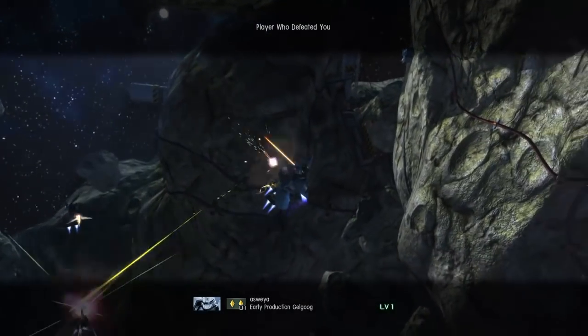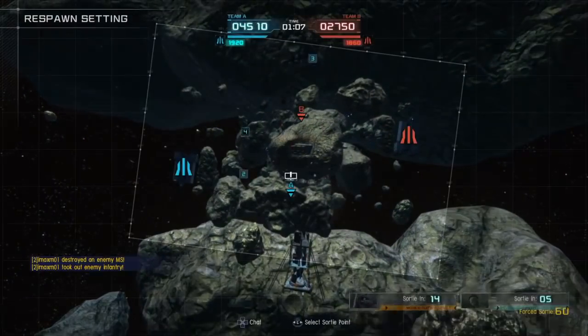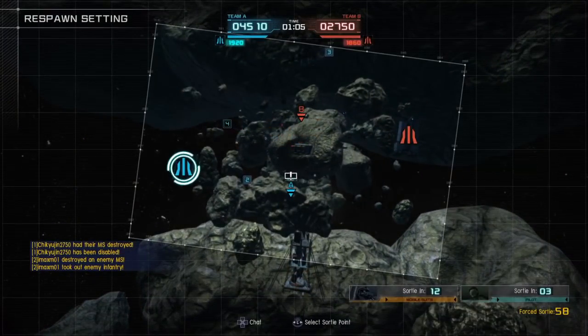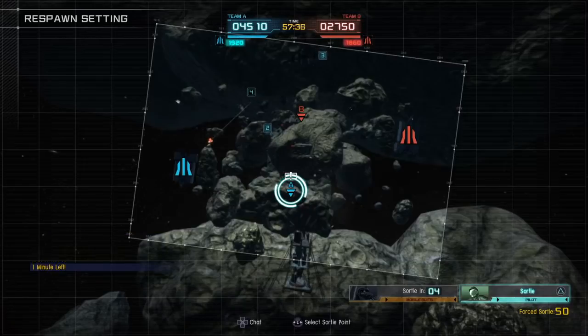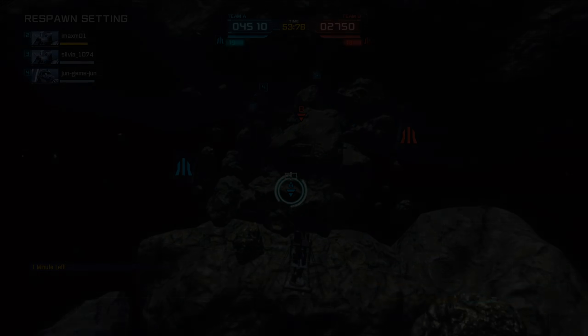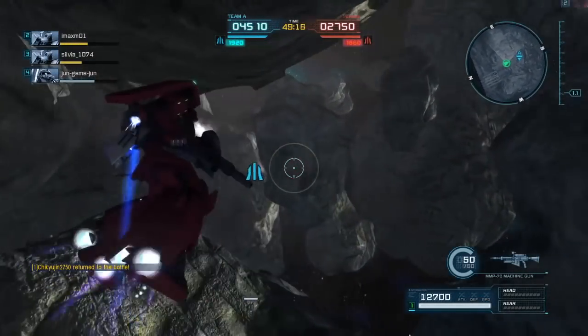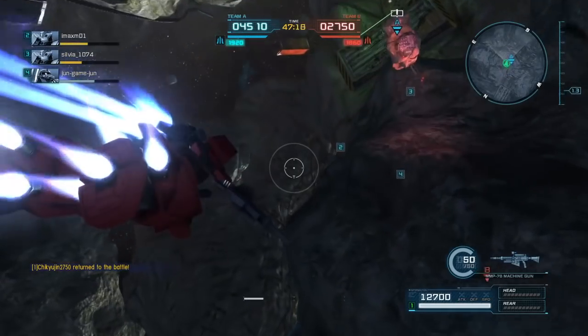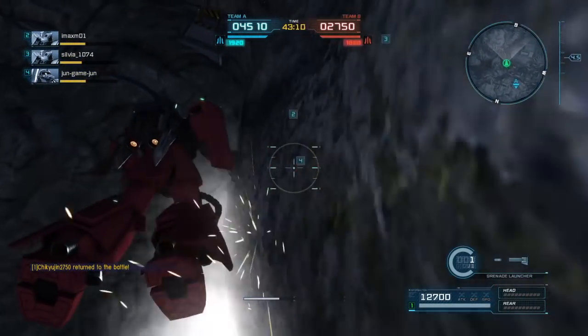Yep, that's the early production Gelgoog, the S-type. It's using a beam rifle, which in this map probably works better than the other space map, so worth a try. Maybe I'll give it a shot sometime. Also, the Gelgoog cannon I keep forgetting works in space, and I want to try that too. 1 minute left, waiting to spawn back in. I've got it. I'm all the way back at the base, but luckily this thing moves, so that's not going to be too bad.